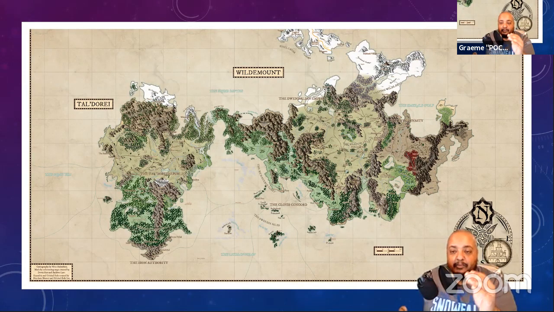And this is where space has been prioritized over location. And what I mean by that is that a lot of attention has been paid to the amount of space between things. And this is done by reducing the amount of locations that are shown on the map. So it's only the major locations and major geographical features.